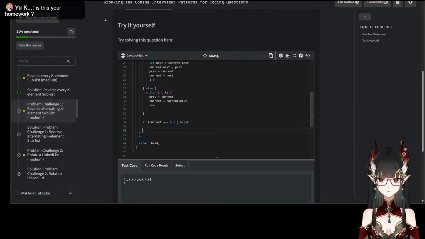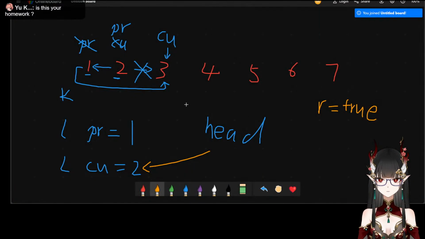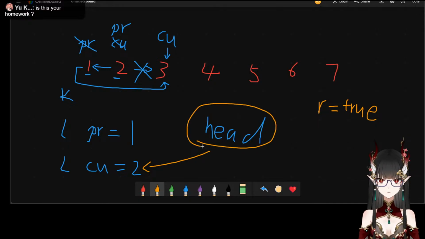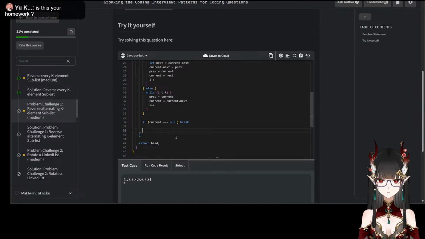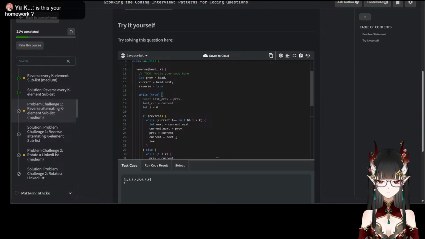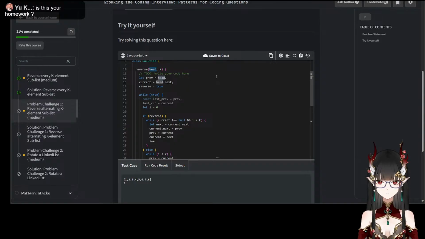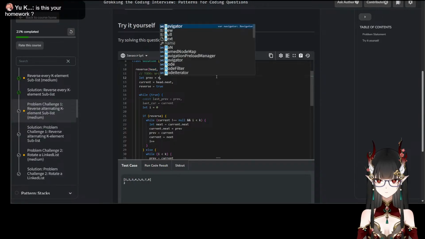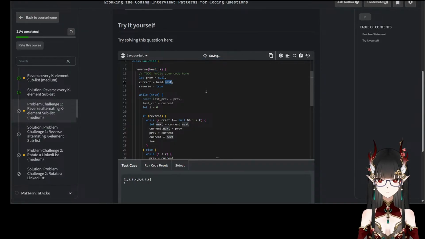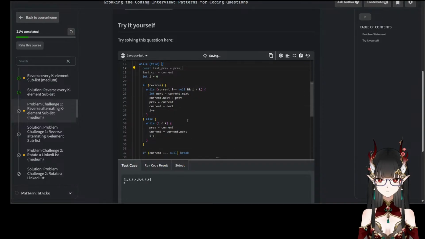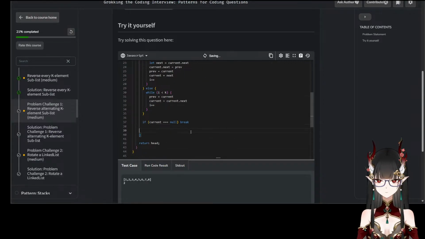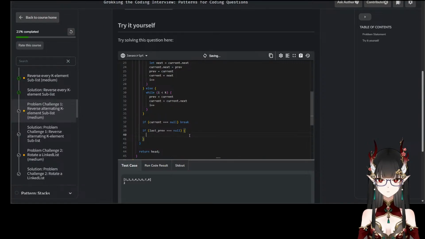And then for the first reversal, remember we need to update head. Oh, I think this shouldn't be next. If we set this to null and set the current to be head. So if last previous is null, then we want to update the head.